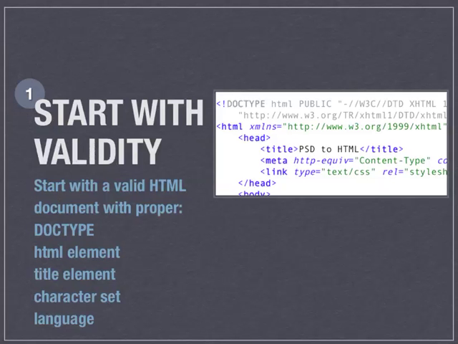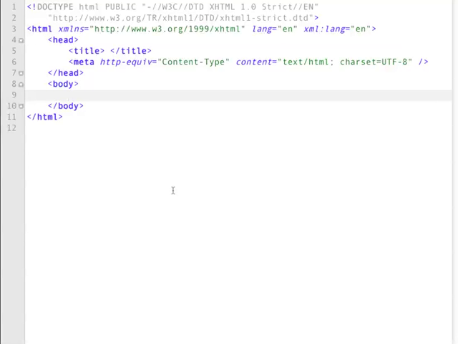We're also going to be looking at our HTML document, and here is our valid HTML document. It has a doctype. In this case, we're using XHTML Strict. We have our HTML element. Because it's XHTML, we need our XML namespace defined. We have the language defined, and also, because it's XML, we have the language defined in that way. These help the browsers know that it's an English language page.